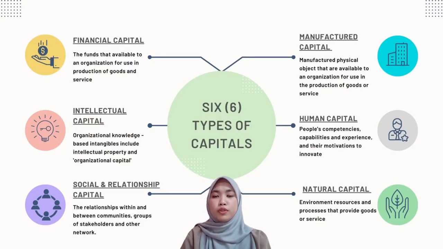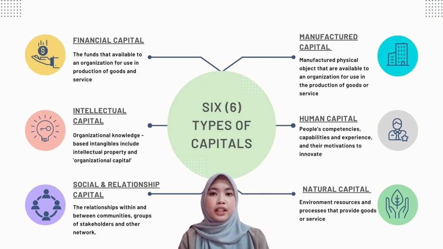Now, we will move to the last part of the IR framework, which is the capitals. All organizations depend on various forms of capital for their success. These capitals are the store of value that become the input to the company's business model. As we can see here, there are 6 types of capital that the IIRC has identified in their IR framework.